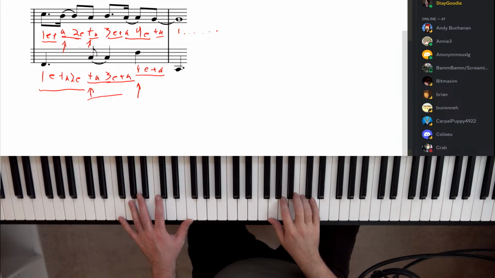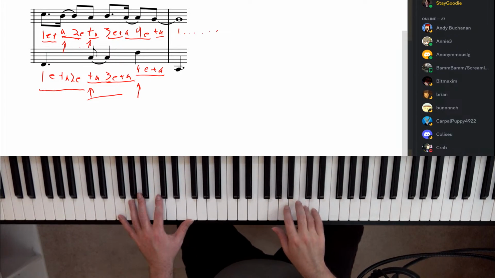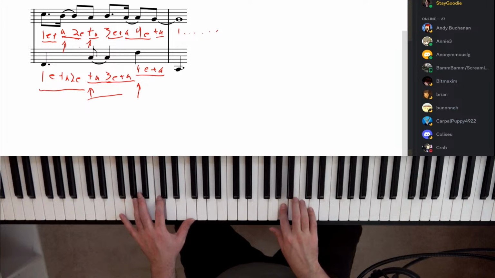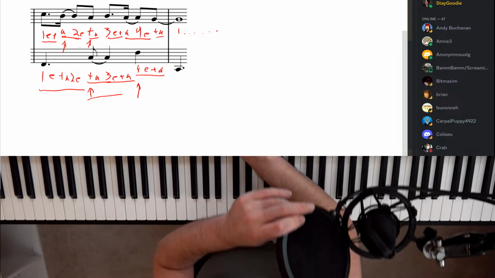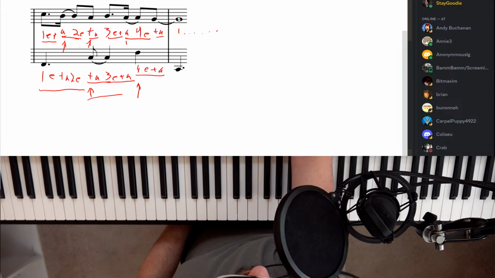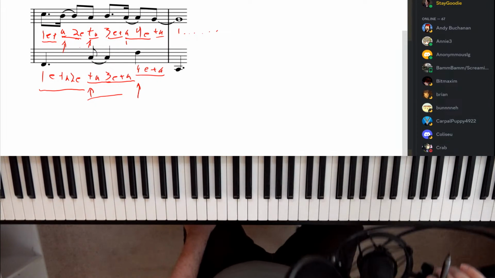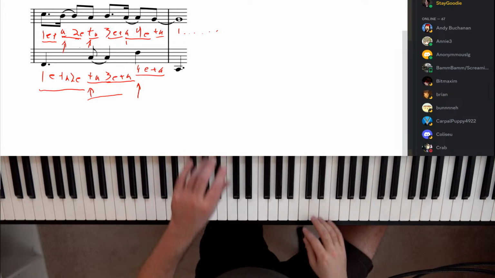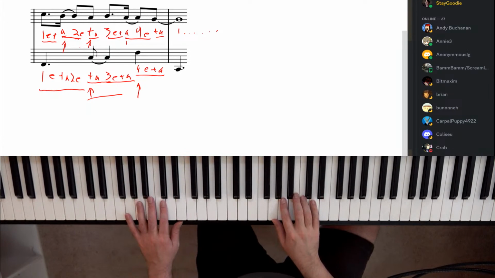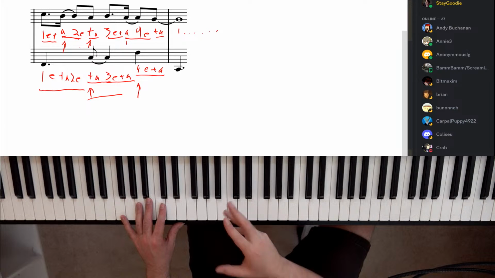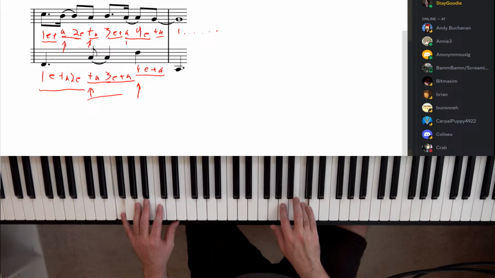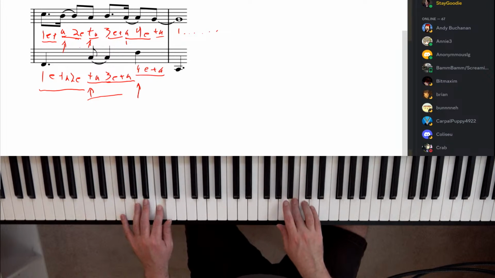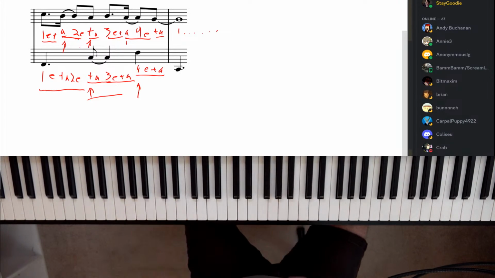Let me keep trying. I actually have another tip for you as I'm playing this. 1 e and 2 e and 3 e and 4 e and, yeah. Okay, so one thing that was tripping me up is that you have to hit this right hand note here, and then immediately you're hitting the left hand note. So they actually don't hit at the same time. That's kind of what was messing me up. So let me try it. Keep trying. So the tip is, once you have something like this, you've got to just keep hashing it out until you get it. So 1 e and 2 e and 3 e and 4 e and, nailed it that time.